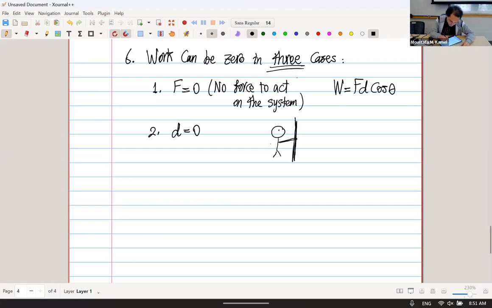Pushing a wall, but he's sad because he cannot move it. Okay. So he's pushing the wall very hard, but the wall is not moving. So if we consider our system to be the wall, then there is no work done on the wall. The guy can get very tired, but no work is done. Okay. So there is a difference between being tired and doing actual work on the system.